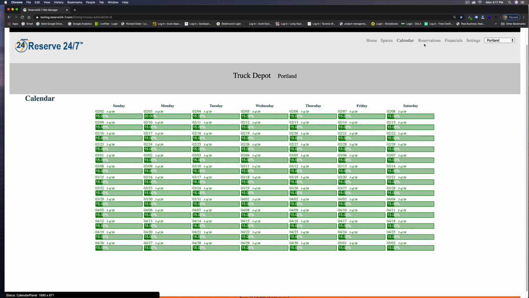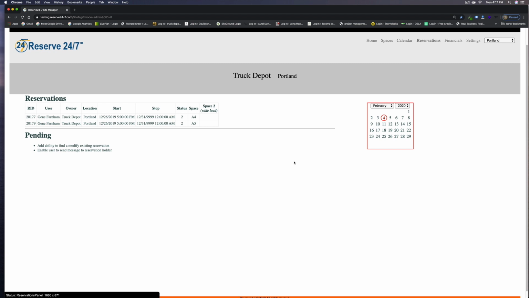Now the reservations show immediately the detail, the user, the owner, all of the details, but it breaks it out in an area that you can quickly look at. And it'll give you a rather fast, advanced piece of information if you're looking. Again, you have the calendar here off to the side showing reservations. Let's see if we've got any changed. Probably not. We've shown the 2 in here. It also shows that when the reservation is made, there is a section in there that has the option for wide loads, meaning a truck is pulling a wide load. It's going to need, more than likely, a little bit longer space. It's also going to need much wider area. So let's go into the financials.